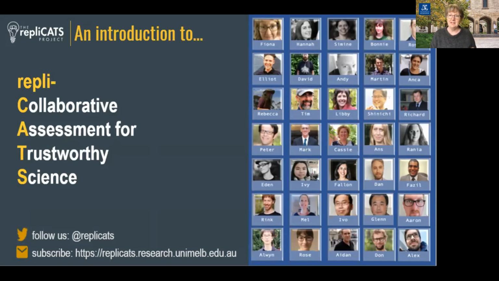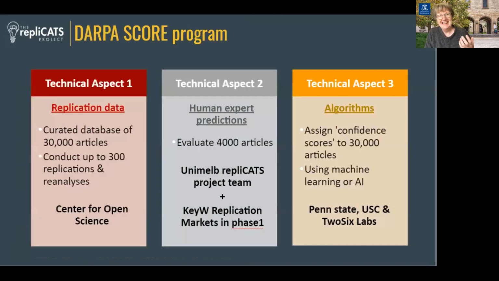And the repliCATS project itself, as you'll see on the next slide, fits within the DARPA SCORE program. So there's 2 acronyms really quickly together there. SCORE stands for Systemized Confidence in Open Research and Evidence, and DARPA is the funding agency of the US Department of Defense.